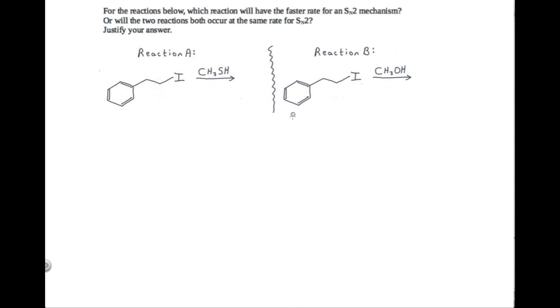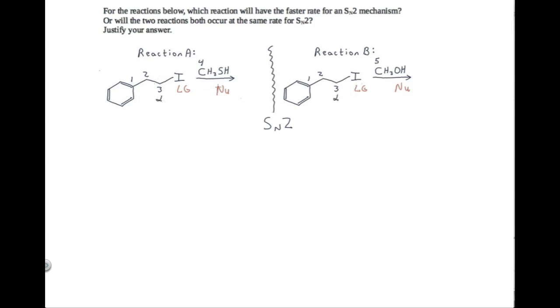Now let's discuss the solution. We can start by numbering all the carbons. We can identify the mechanism. Now we don't use our table for the mechanism. The problem tells us the mechanism. Remember, don't use the table for the mechanism if the problem tells you the mechanism. Here we're focusing on SN2. We can identify our roles. Neutral oxygen will be our nucleophile here, and neutral sulfur will be our nucleophile here. Neutral sulfur and neutral oxygen can both be nucleophiles because of their lone pairs. Our leaving group will be the neutral iodide, and therefore carbon 3 will be our alpha carbon.